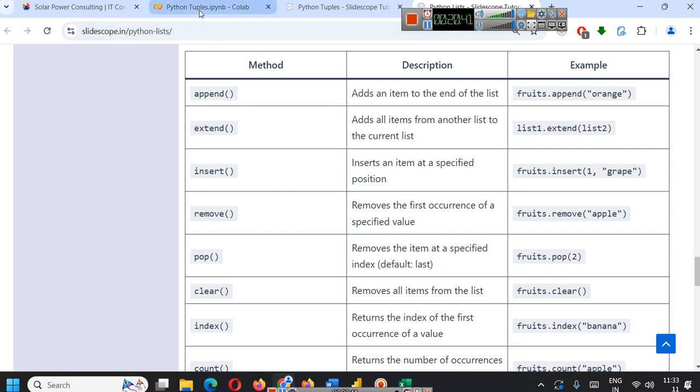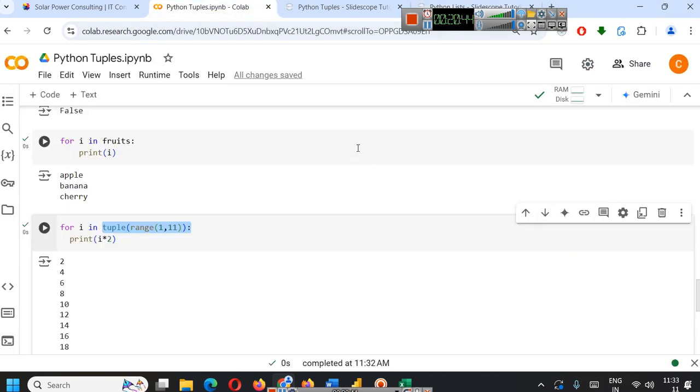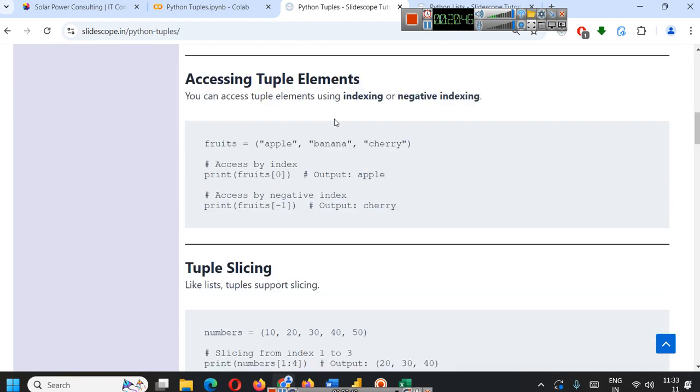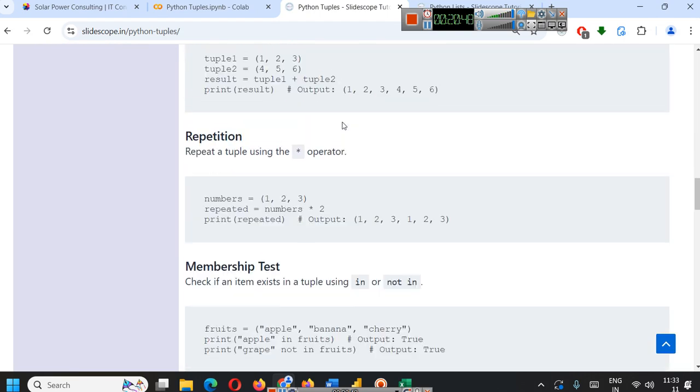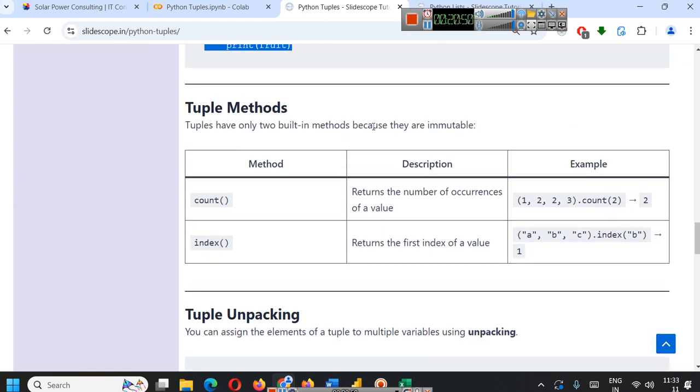But by definition a tuple cannot be changed. That's why there are only two methods in tuple. One is the count method. Count is used to count how many times a value is repeated in a tuple. And there is the index method, which simply tells the index of that value.